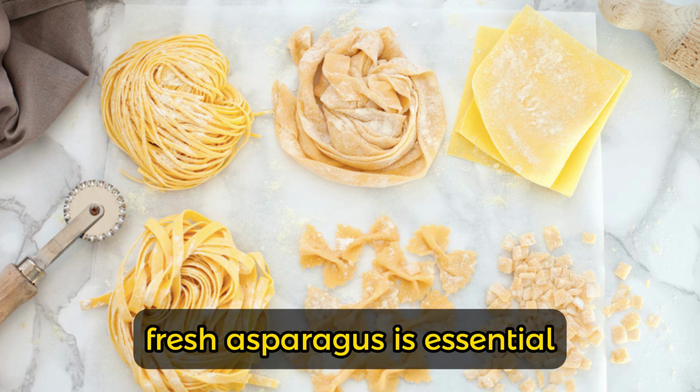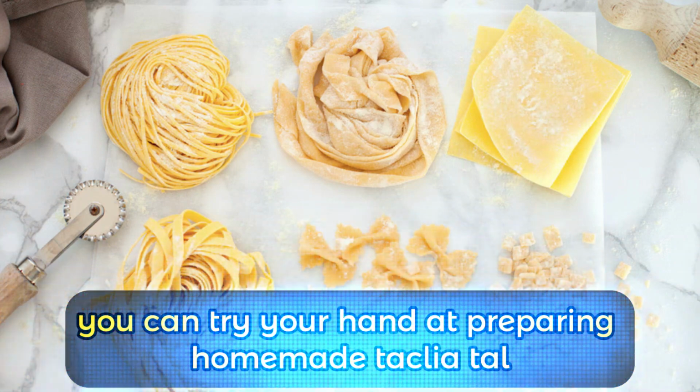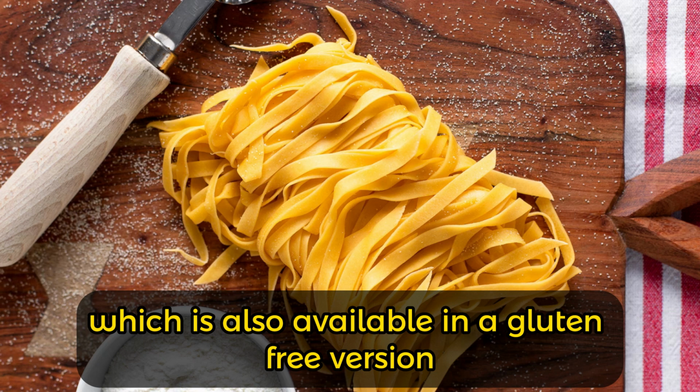Fresh asparagus is essential for the success of the dish, and if you want to obtain an even tastier result, you can try your hand at preparing homemade tagliatelle, following our recipe for egg pasta, which is also available in a gluten-free version.